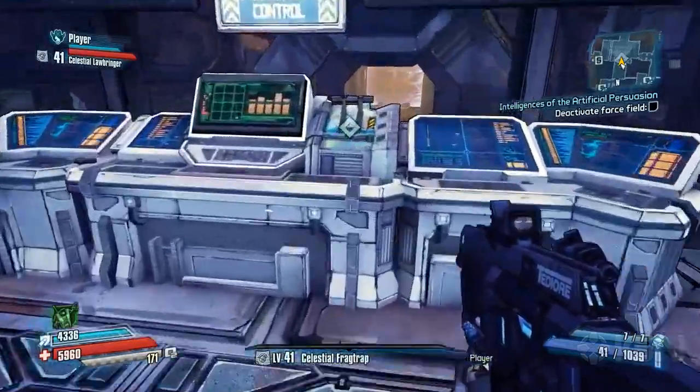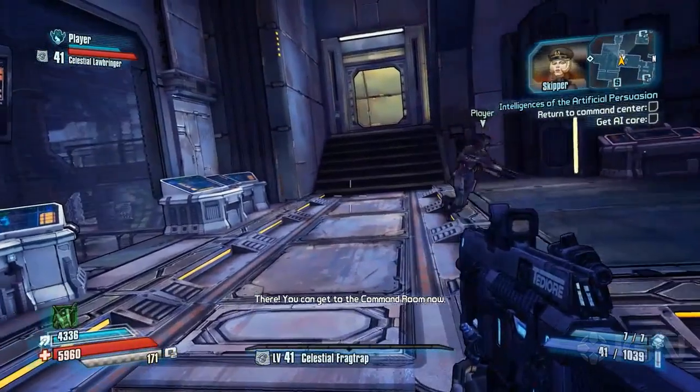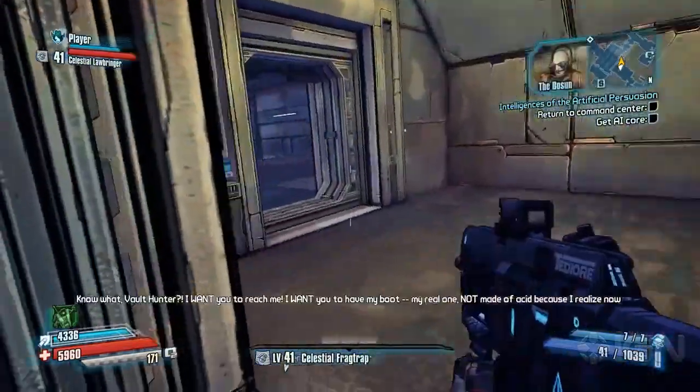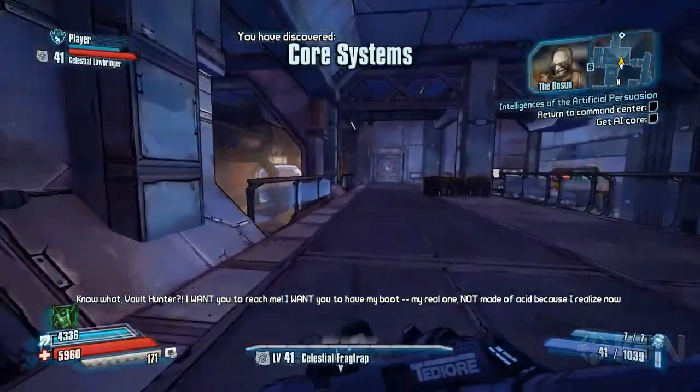All right, so we should be able to turn off that force field and head towards the bosun's command room now. You know what, Vault Hunter? I want you to reach me. I really like the bosun's threats.